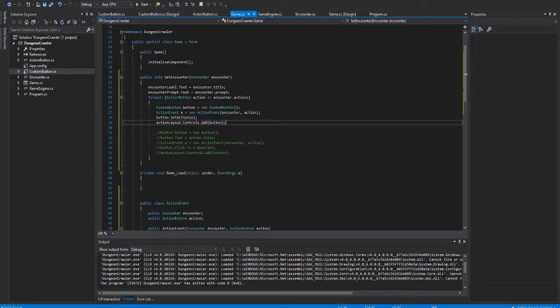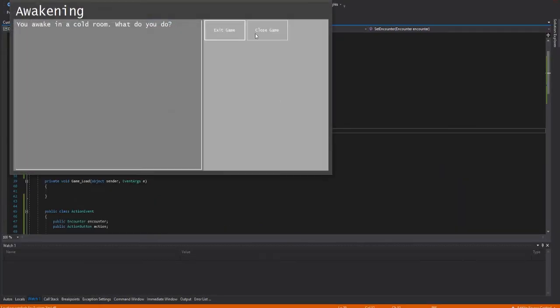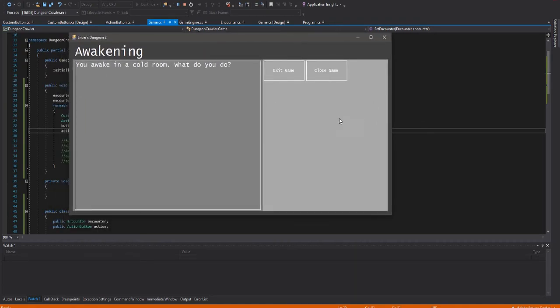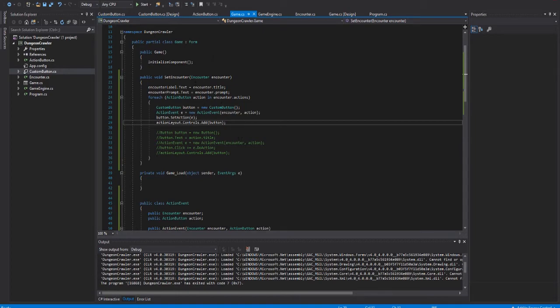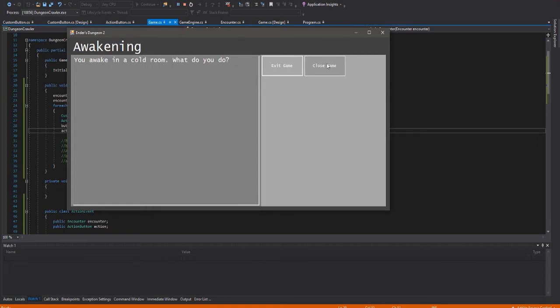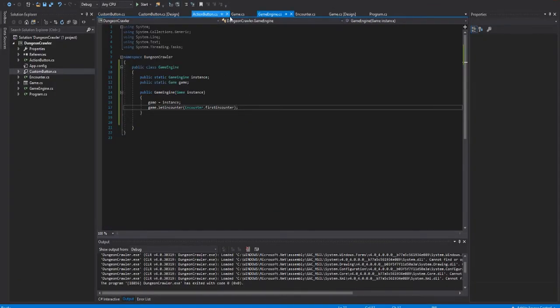And now if we run this, we should be able to see our custom button popping up. Yeah, there we go. So we got exit game, close game. You can tab around. They do look a little funny when you do tab, but that's fine for now. They work as normal. I think that looks considerably better. They aren't perfectly sized, so we might have to make it so that it'd be 3 to a row. I guess I can see if a third one fits, but I'm guessing it does not.